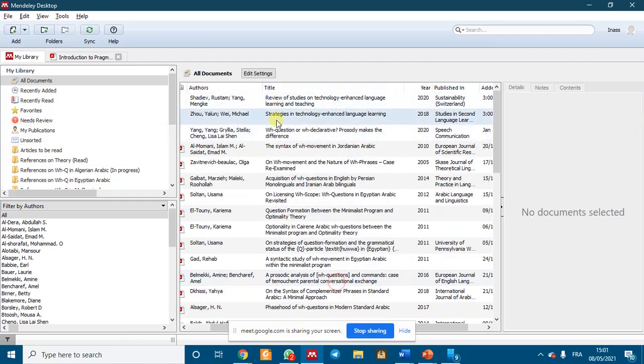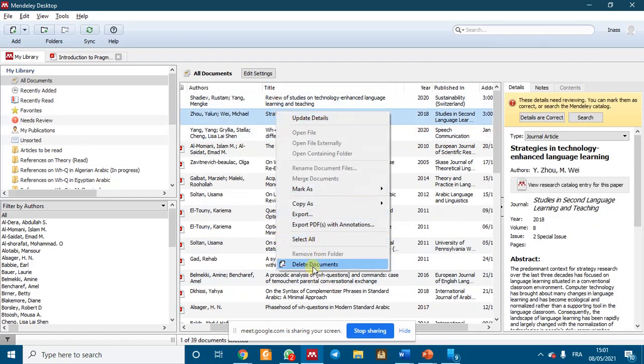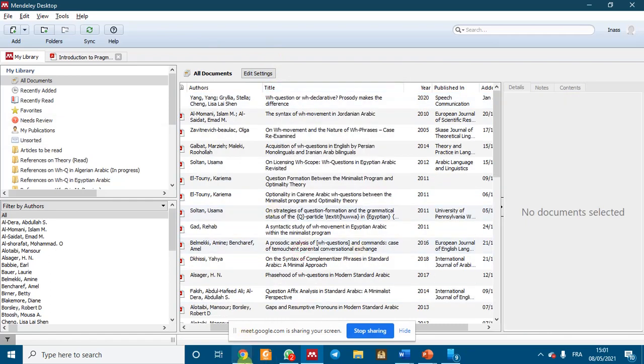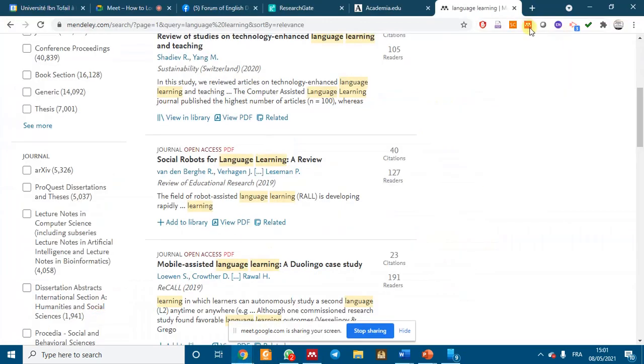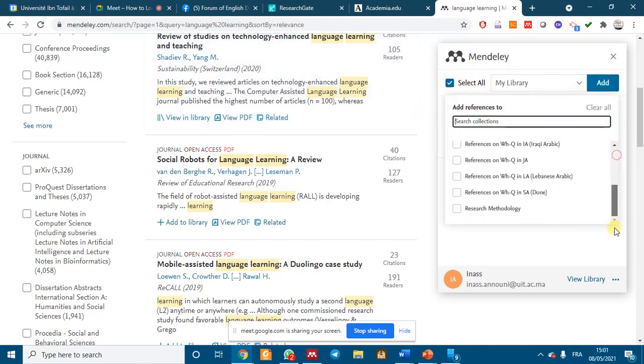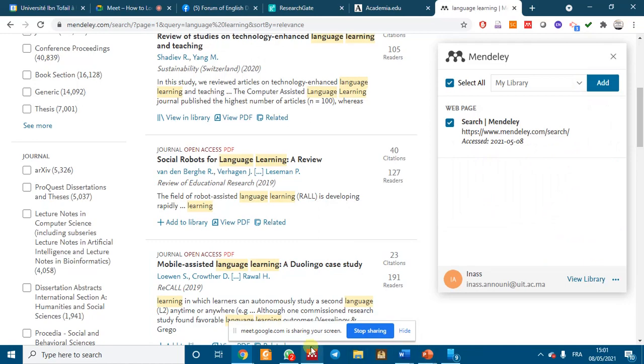So that's something important. If I like a work and I saw it on Google, I can just export it directly from Mendeley using this web importer. So whatever PDF file on the internet that you like, just add it to the library or add it to a specific file, and it will be automatically generated there.